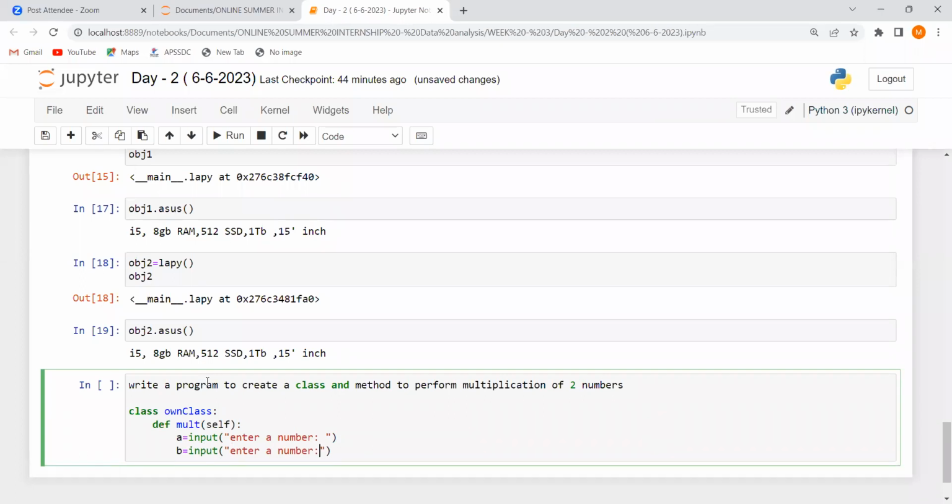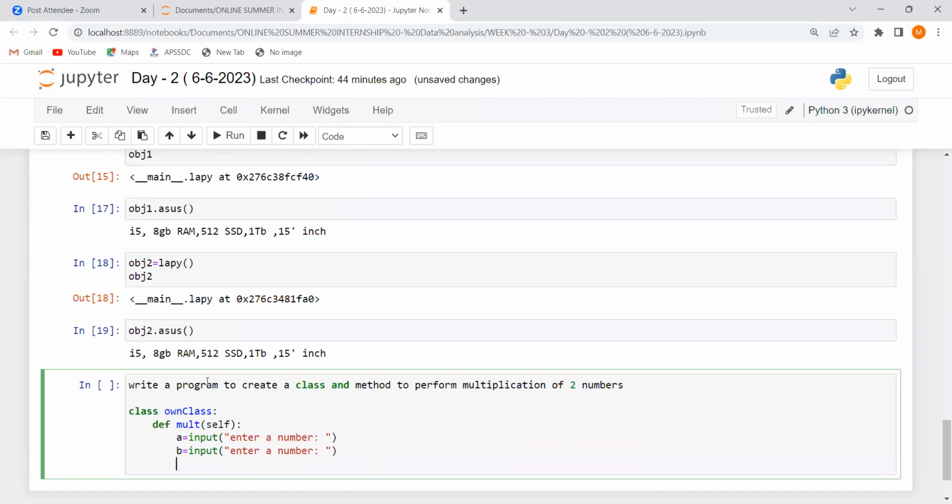So after this, I want to do multiplication. How to do? A into B. The result variable is res. I am storing the result, and then I want to print the result of multiplication.